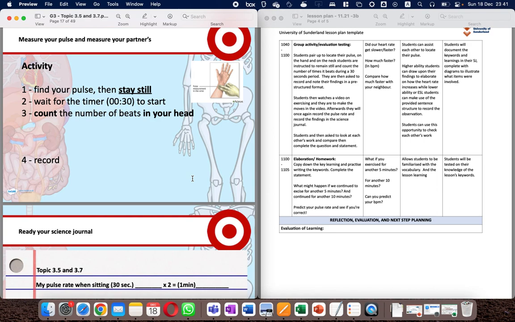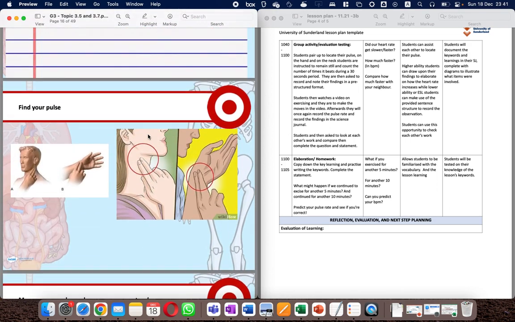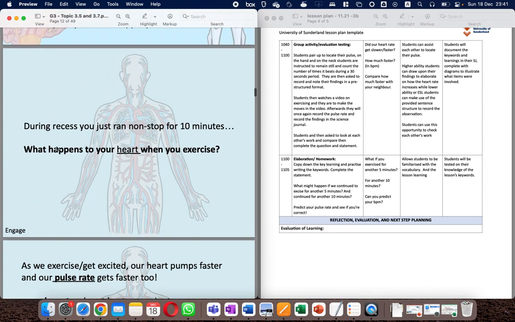So throughout the lesson, I want to reinforce these keywords, like pulse and heart, and this is according to Watson's law of frequency. So through repetition, it will condition a stimulus and response to occur. So it just gets them familiar with it. Before, we want to ask them about what happens during recess.